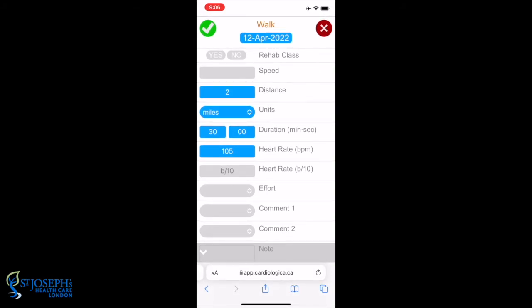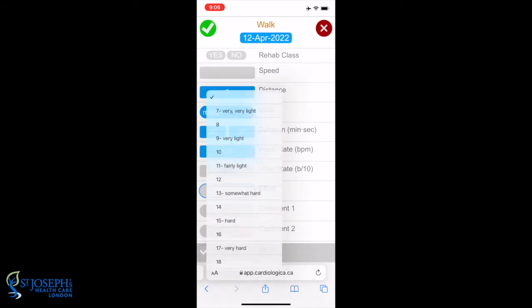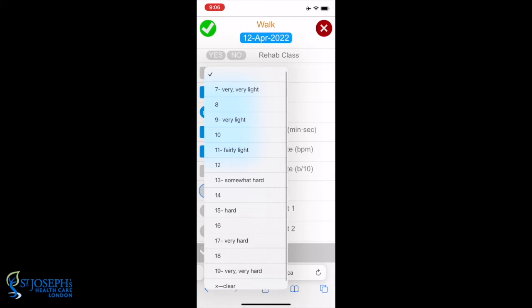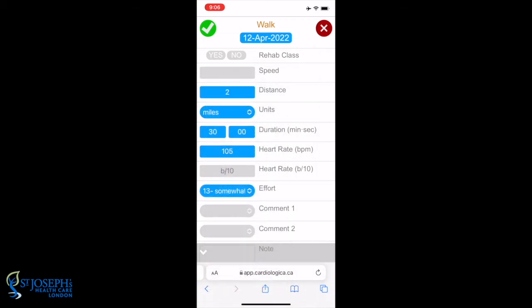You can also input your effort level, picking the number or words that best represent your effort level during exercise.